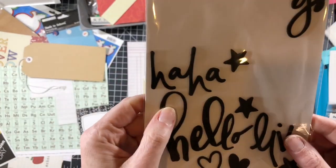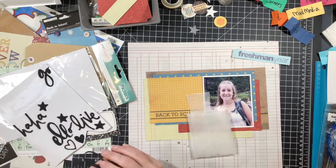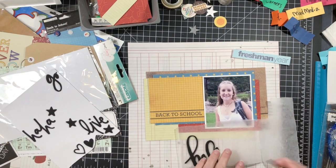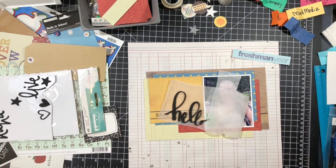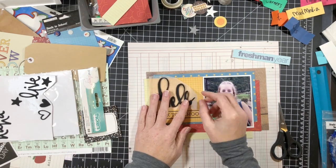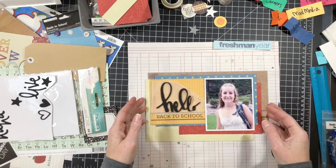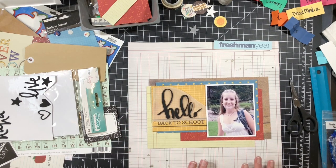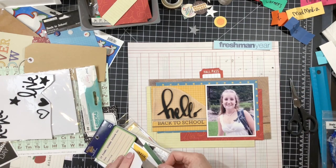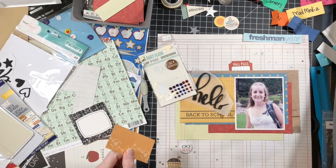One of my pulls was Thickers, and I'm going to use the word 'hello' from the Dear Lizzie Snapshots Thickers — that's black foam. The only alteration I make is removing the long tail hanging off the last letter, the O — I'll cut that off, it seemed a little too much for a back-to-school layout. My title is going to be 'Hello Back to School,' and along the way I'll add the words 'First Day.' That was actually an afterthought because I tore the paper, but it was a happy accident — I love how the page turned out.